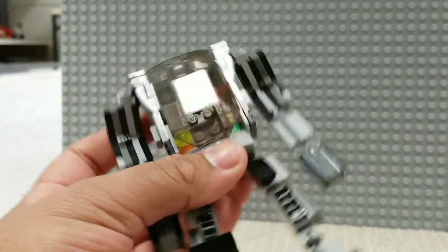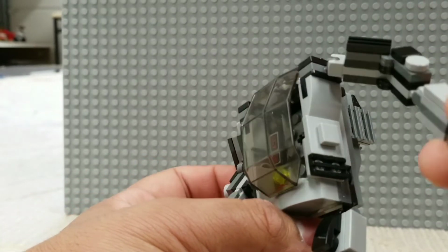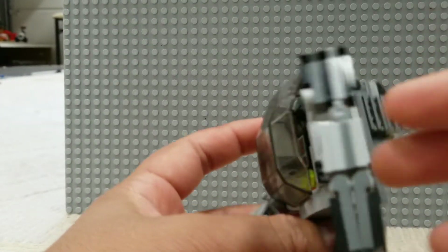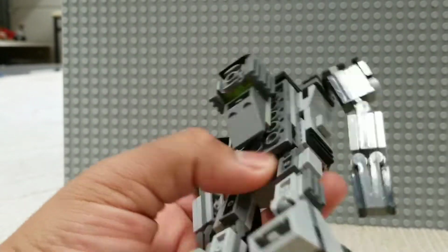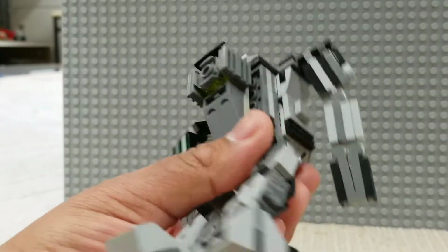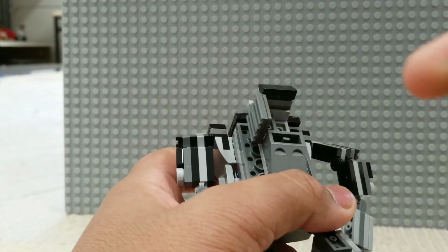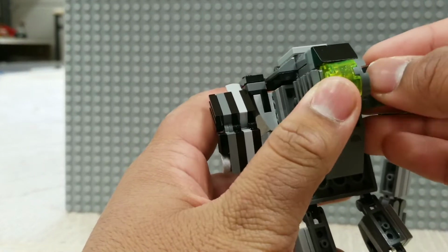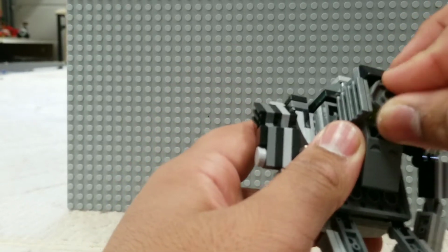Side of the torso, there's not much going on. It's got grills, lots of grills, single tile, this part. And the back, there's nothing much going on, but the power core, not too much going on with it. Just got some more grills, lots of grills. I do like this part that I threw onto it. Looks nice. That's pretty much it for the torso. Not much going on.